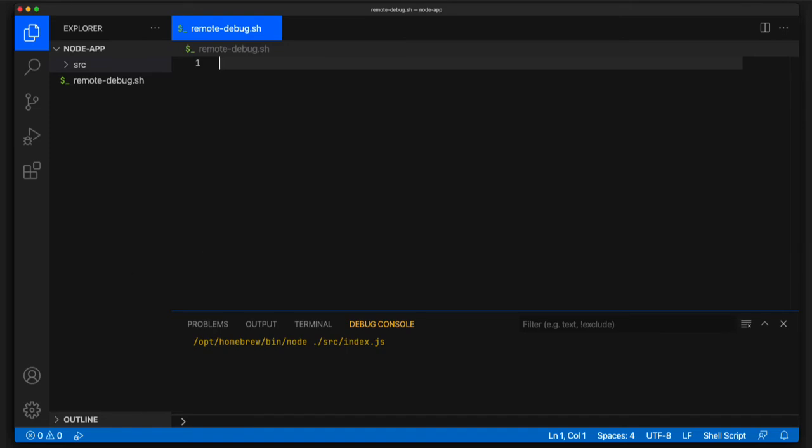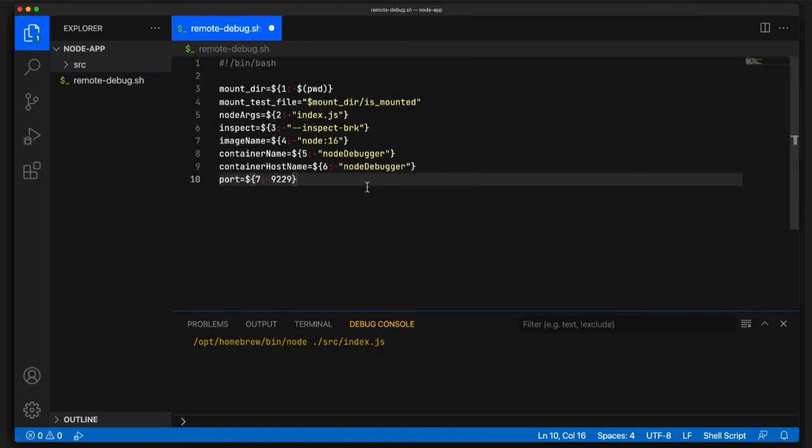So the first thing, let's create some parameters which we'll pass in. So I've got the mount folder, which would be the current working directory that the app is running in. We want to have some test files to make sure that things are mounted. We want to specify the default file to run.